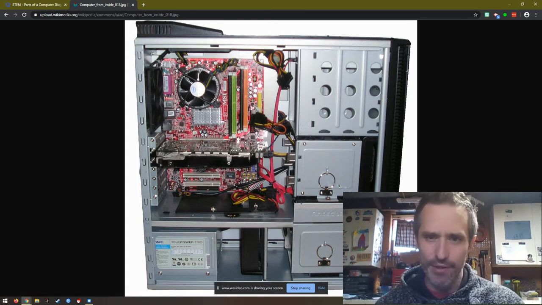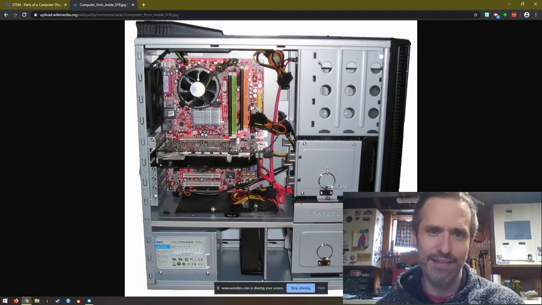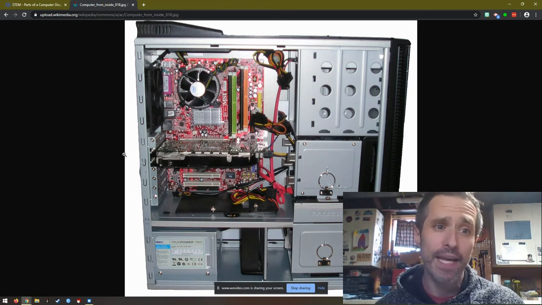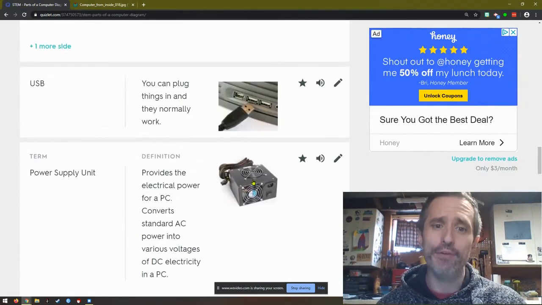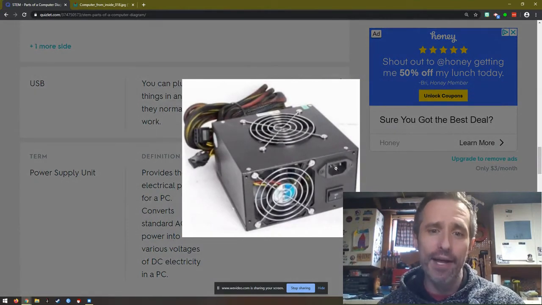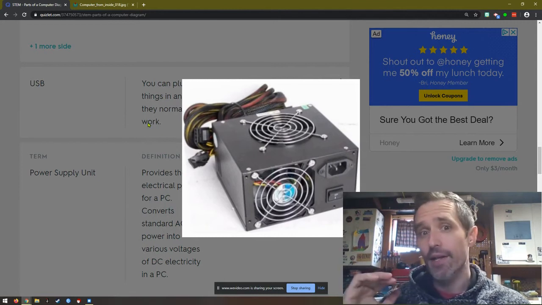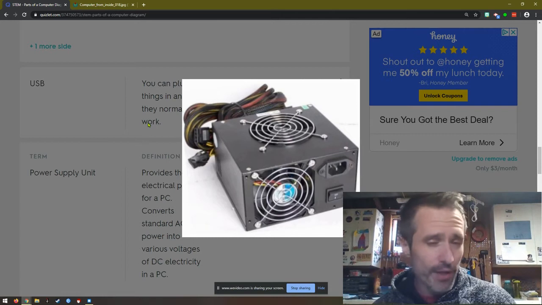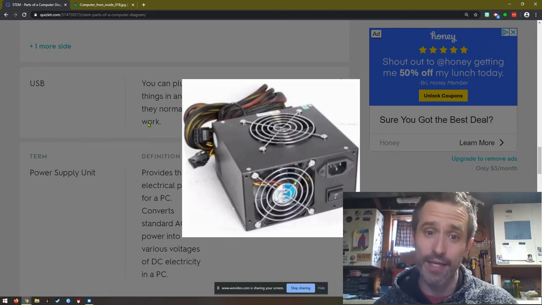The only other component that I can think of, there are disk drives, but those are sort of disappearing. The big component that I haven't talked about yet is the power supply. Power supplies are extremely important for your computer. The reason why is this: you cannot plug the motherboard straight into your wall. The electricity that comes out of the plug in your wall is called alternating current. If you plug that into your computer, it would burn your computer up. It would destroy it completely.